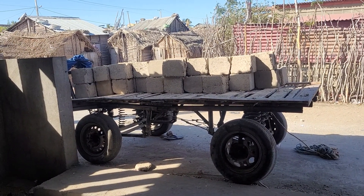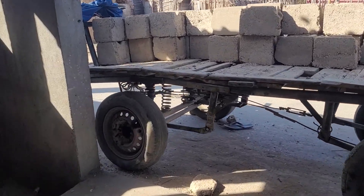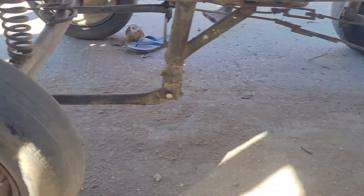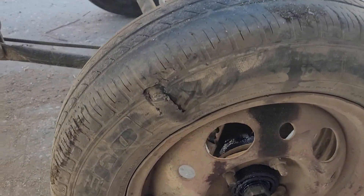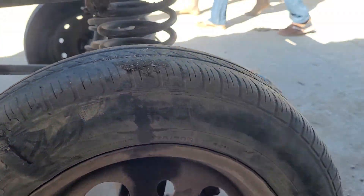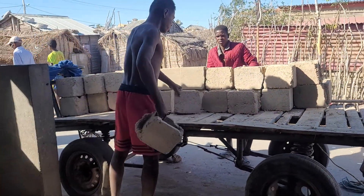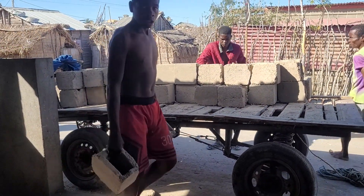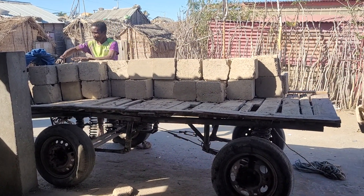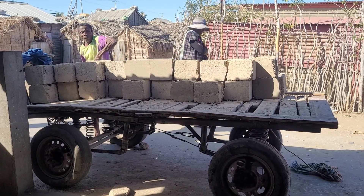You get your money back fast — 100 days, about three to three and a half months, your money's back. But the tires do take a beating. As you can see, this tire hasn't got any grip on it whatsoever, and this one's got gouges coming out of it. But it got here, so there you go. That's the chariot business — passive income from a chariot. You buy one in Madagascar for 300 pounds and rent it out for three pounds a day.